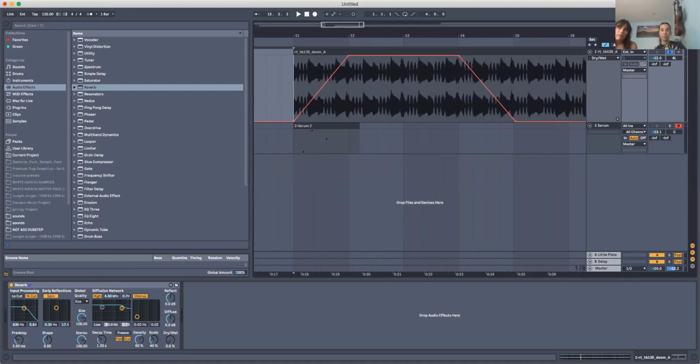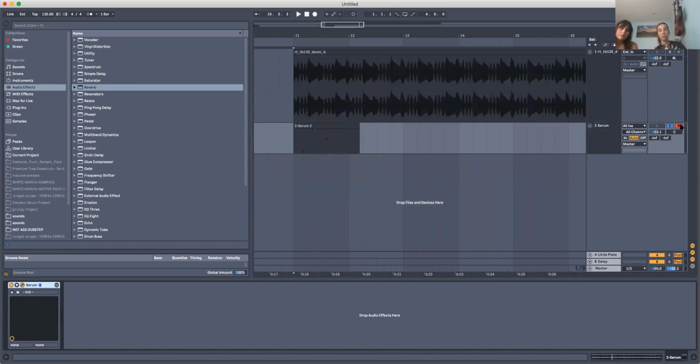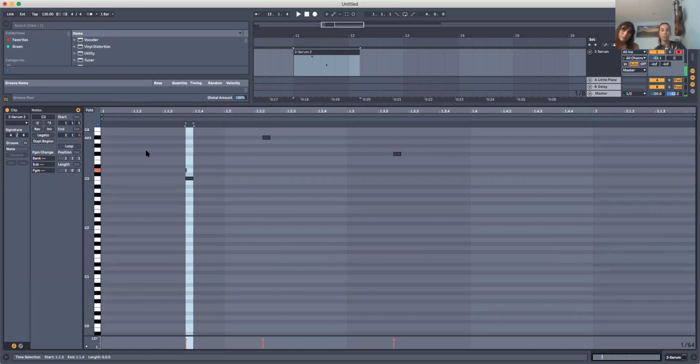I need to go over this button too. So this is your piano button. When it's turned off and say I'm record enabled on Serum, right? You won't get a sound. So in order for you to be able to play your actual laptop keyboard with Serum, like a keyboard, you just click the keyboard icon, and now go turn it on, right? So that's to be able to use MIDI. And then if we click on here, if we drag this out, you can also just see the notes, right? So we have that.